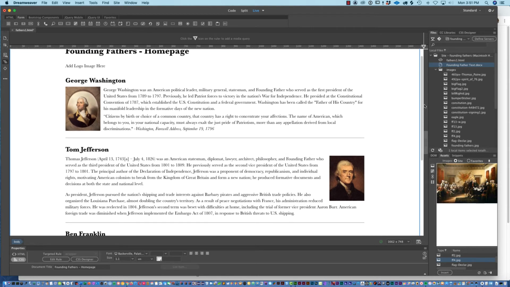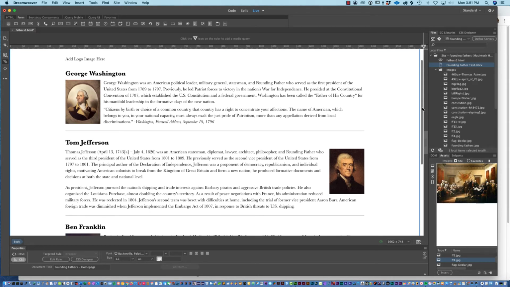Now, if we look at that section, though, it seems to me that it's a little bit off still, because we have the heading still over on the left-hand side. So I think it might be nice to move the heading over towards the right. And again, we could do that.